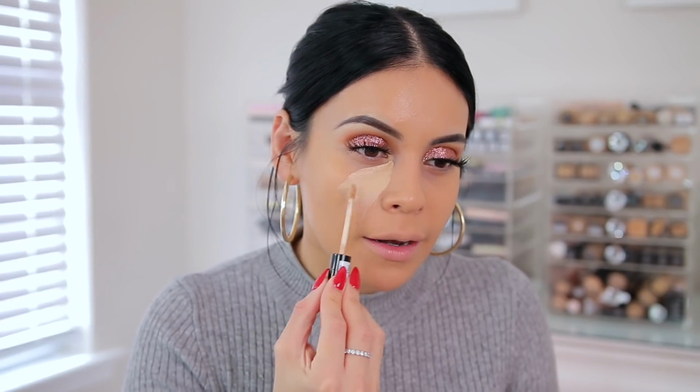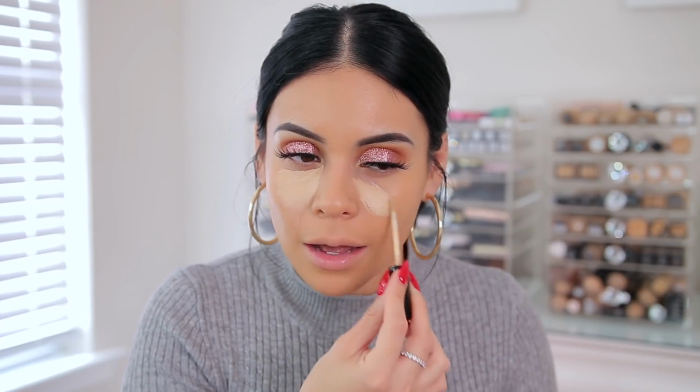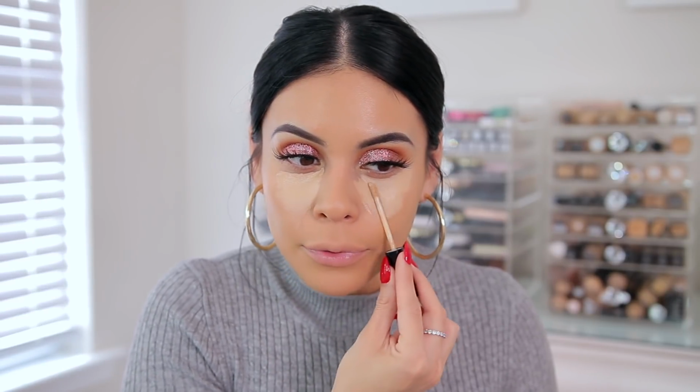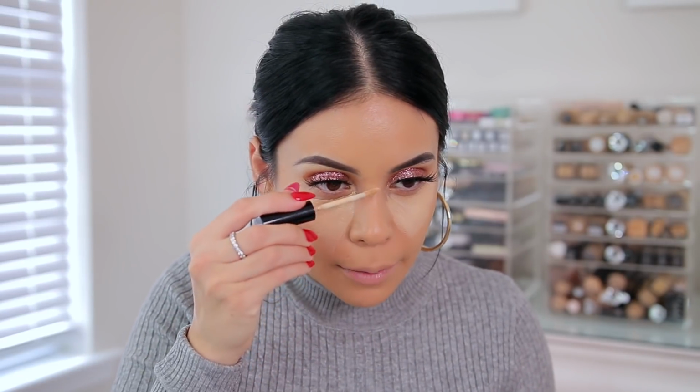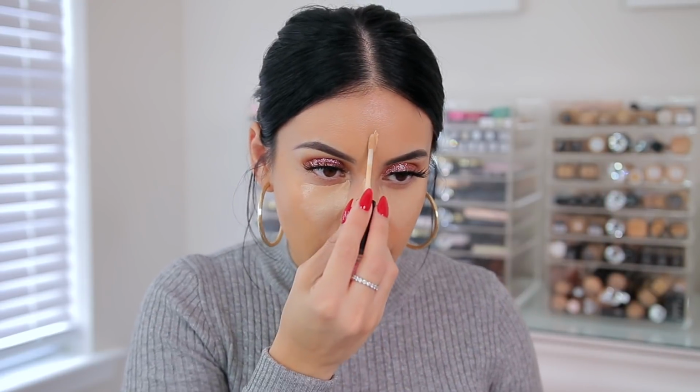It's just so different. I believe this was one of my favorites in high school, maybe even honestly in college at one point. Pretty sure it was. I don't really like the applicator. I like a bigger applicator because I feel like then you don't have to use as much product. I feel like I have to constantly be dipping back in here to get more product because the applicator is so small. And I know I'm using a lot because I'm trying to balance this out because this foundation is way too dark.